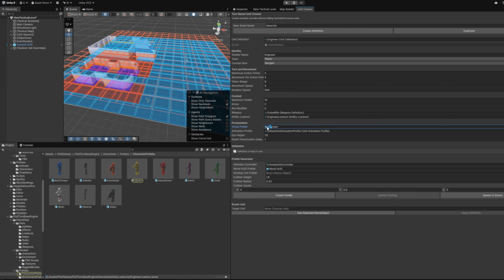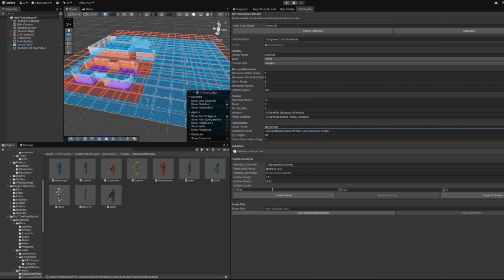There is a visual, of course, and we have a default unit animation profile. Animations also are not good for this package. I made some basic animations, but you can use your animation profile and you can use different animation profiles for different units. And finally, we have a prefab generator here.